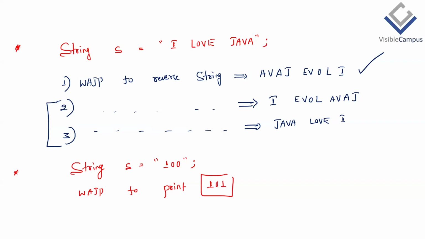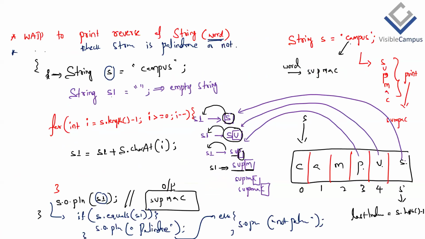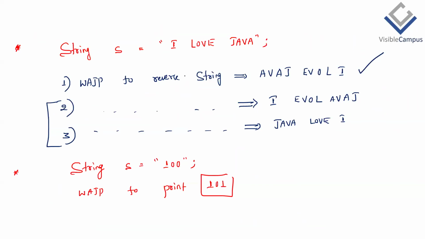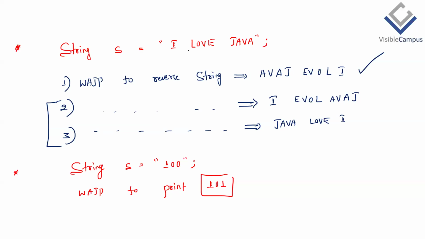So now let's discuss reversing a string, but not the complete string like we discussed in the previous class. We already discussed one program about how to reverse a string. But there, the string was only one word, and here the string is in the form of a sentence. When it comes to a sentence, there are various ways to reverse. One is to reverse the entire string from first to last, which we already did. The same code will work for this.